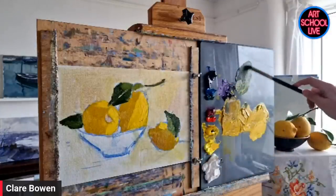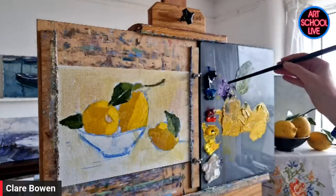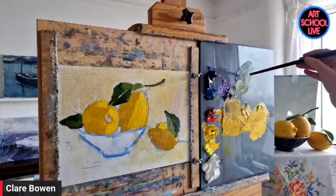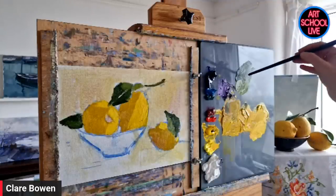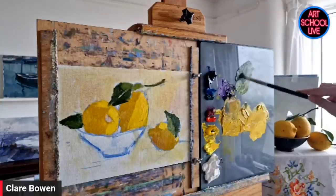I'm working on the stem. I've added a little bit of red — red and green are complementaries, just like violet and yellow. So if I add red to green it makes it duller and darker, the same principle as adding violet to yellow. It almost makes it into a brown, which is what I want for the darker stem.